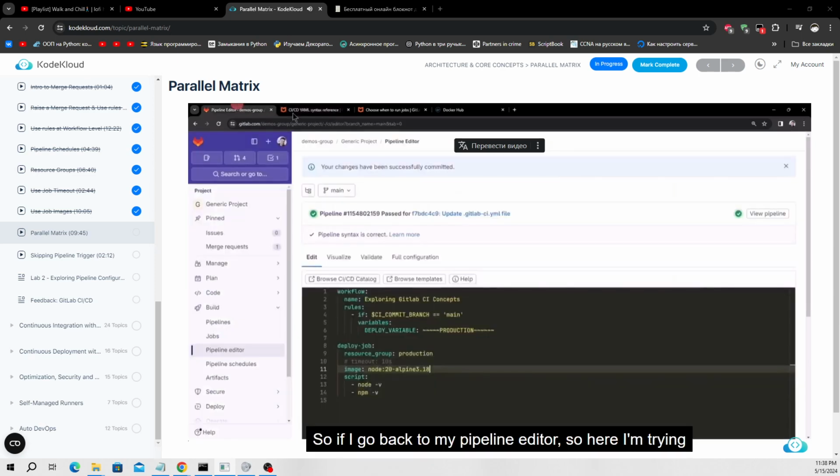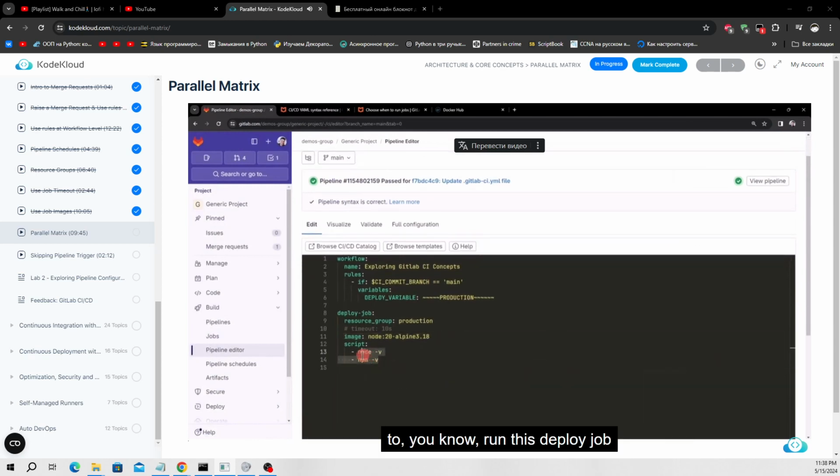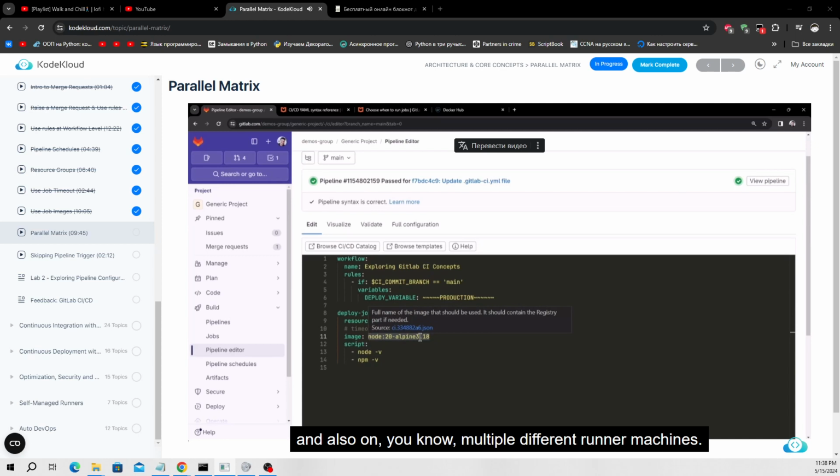So if I go back to my pipeline editor, here I'm running this deploy job, basically to get the versions of Node.js and NPM, by running this on a specific node image. What if I want to deploy or test the same thing on multiple node images or multiple versions, and also on multiple different runner machines?